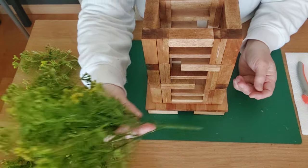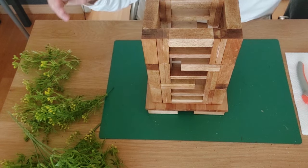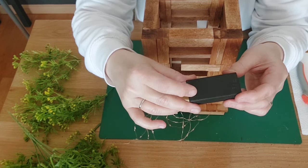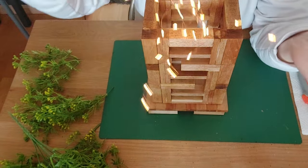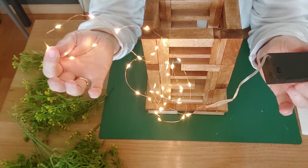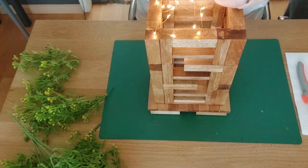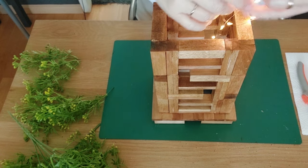I take a little piece of greenery like this, and I'm going to cut it short, and I have my wired light. And of course, the box where the batteries are in, I painted in the black color, so you see it's very flexible. So that's why I love the wired pre-lit battery operated lights. So I'm going to place it inside and on the bottom, very easy. Make sure that it falls down like this.